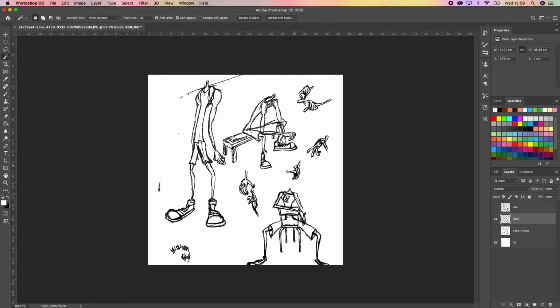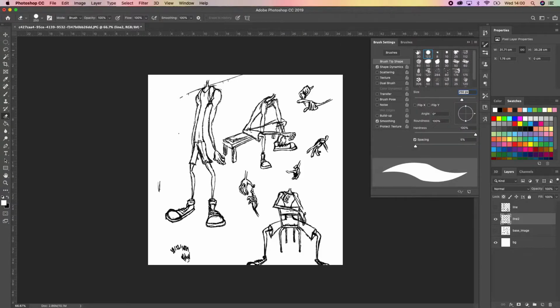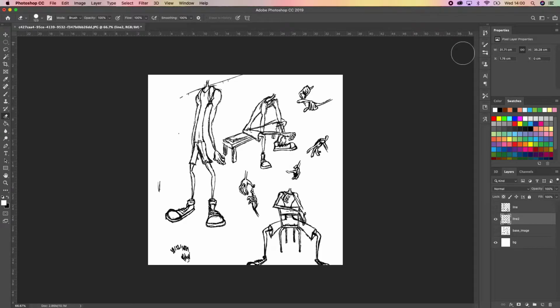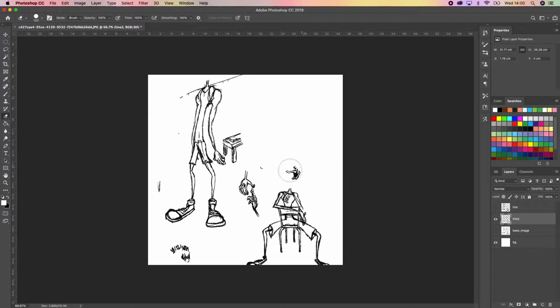So once you've done that, for whatever image you don't want still under your line layer, you can click on E, which is your eraser. You can go to your eraser tool there. Depending on what brush you prefer, I'll just use a nice hard brush. And all these other sections that I don't need, I can just erase out, just for this example. Alright. So now my image is much more cleaned.